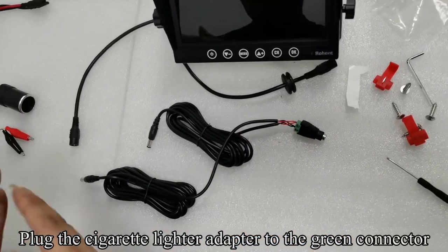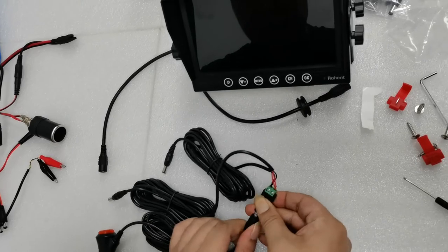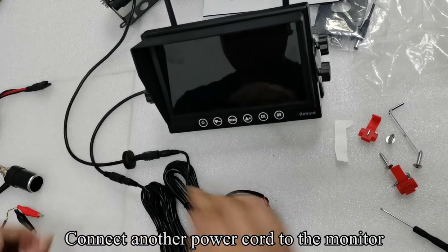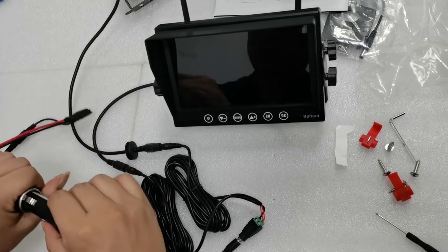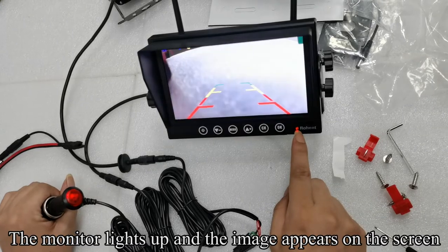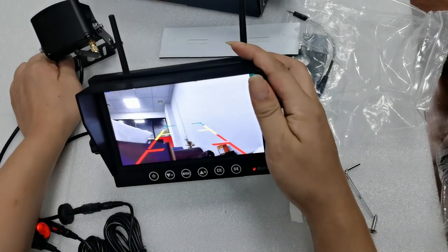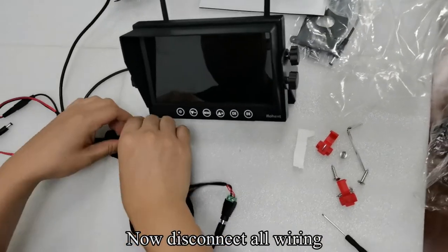Plug the cigarette lighter adapter to the green connector. Connect the power cord to the camera. Connect another power cord to the monitor. Plug the cigarette lighter adapter to the power outlet. Press the red button. The monitor lights up and the image appears on the screen. The testing is finished. Now disconnect all wiring.